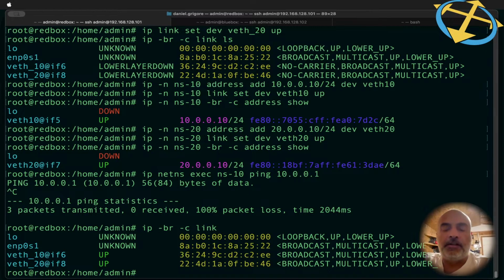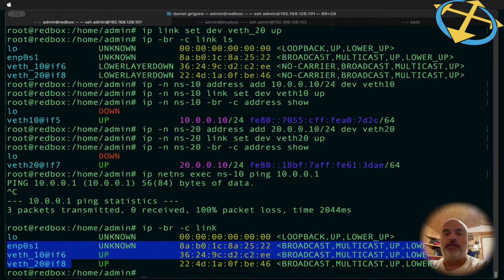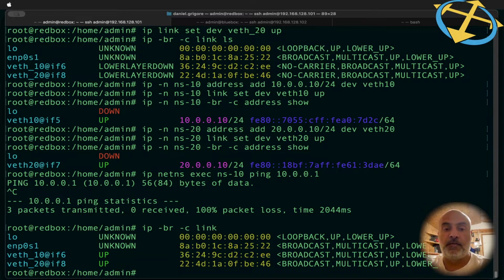So first thing, I need to push it to the physical interface. In order to do that, I need to subordinate these veth interfaces to the same bridge. Actually, I will need to subordinate all these three interfaces to the same bridge. So let's first create the bridge. Actually, I might lose remote SSH connectivity when I'm doing that, but we shall see. We can access the virtual machine from the console, there's no problem. Let's try and do that.